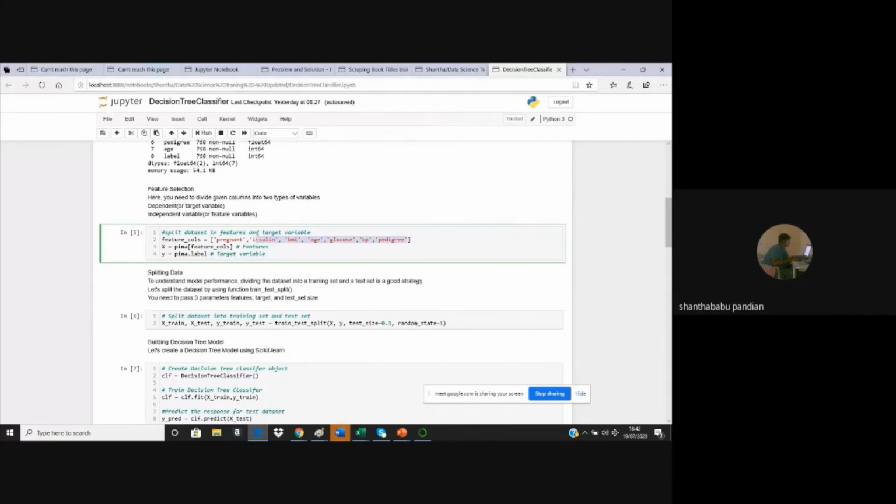The same way, backward selection. Backward means removing this pedigree, then I can use this column, and after removing the BP, I'm selecting. Yeah, I'm selecting glucose until pregnant, and then again I'm selecting only this.